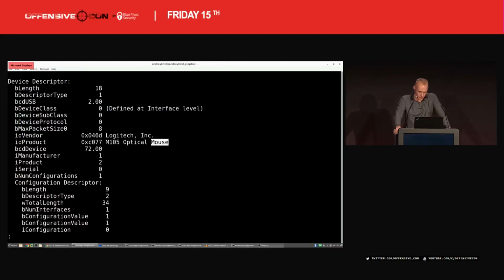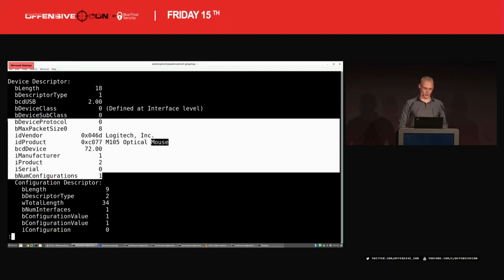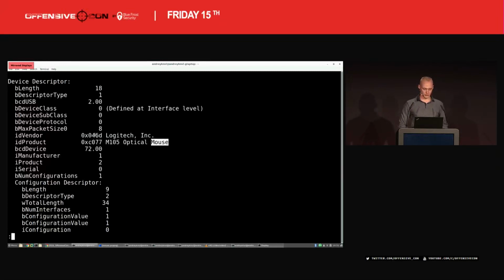This is the thing that I mentioned. We're looking at an optical mouse, which I have plugged in right here. This is a Logitech mouse, and when you plug in this mouse, the host would ask for this descriptor, and the device would reply. The descriptor has some interesting IDs, idVendor and idProduct, and the host will use these IDs to figure out which driver to load.